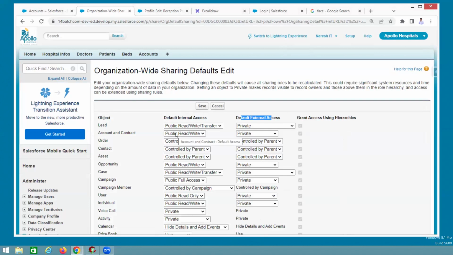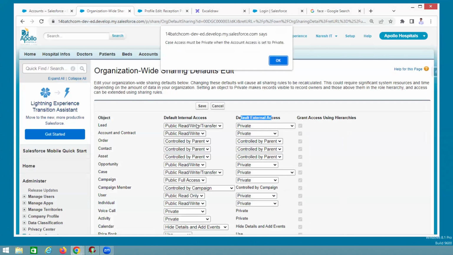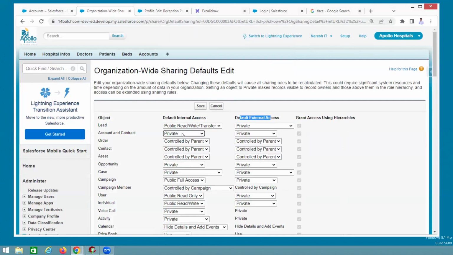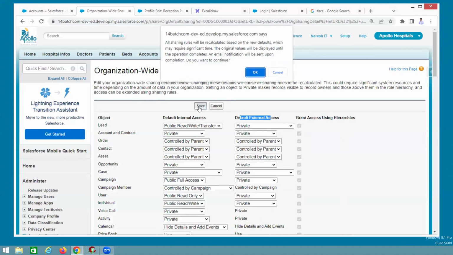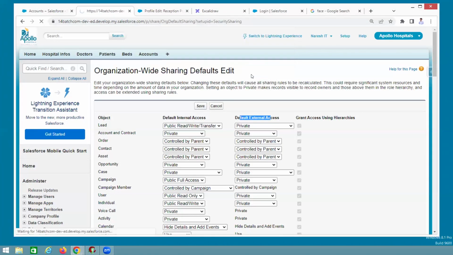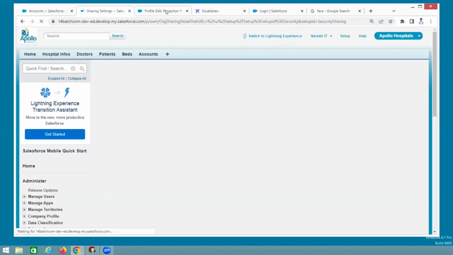So I will make this private. Account is private. Private means I am the owner of 10 records, and I am able to see only those 10 records. We'll see private. Save it. This is the profile.